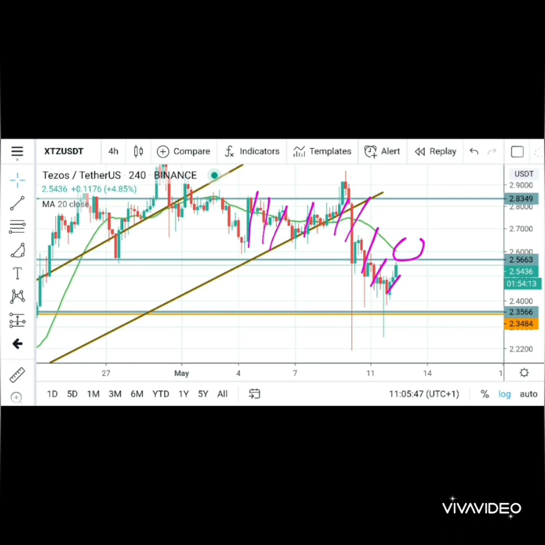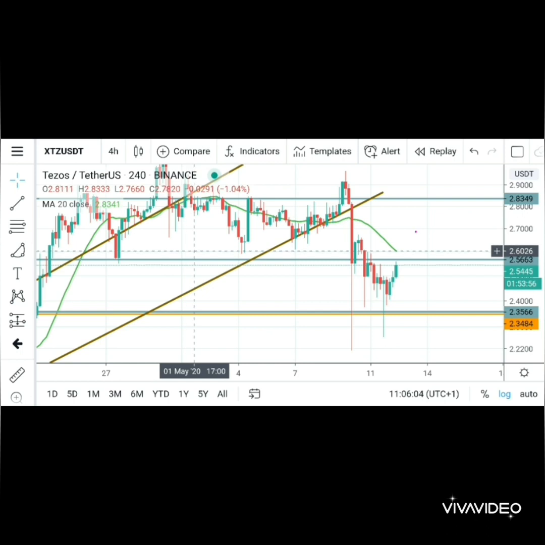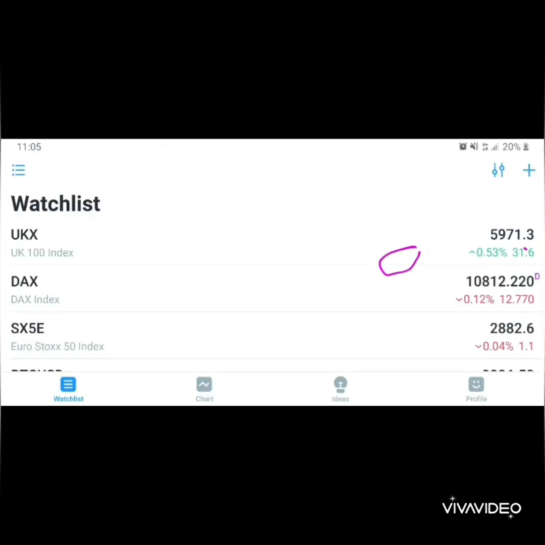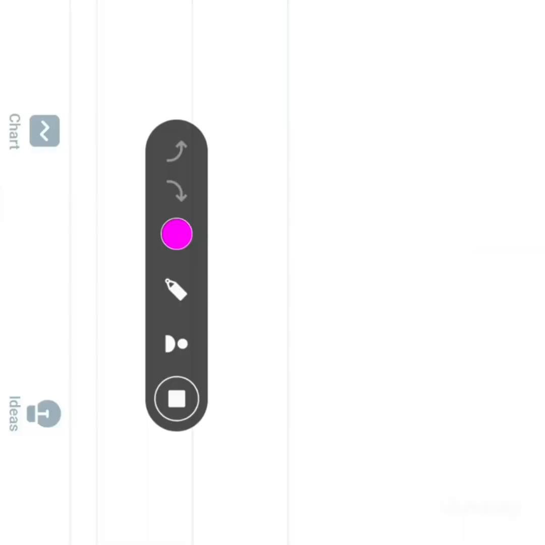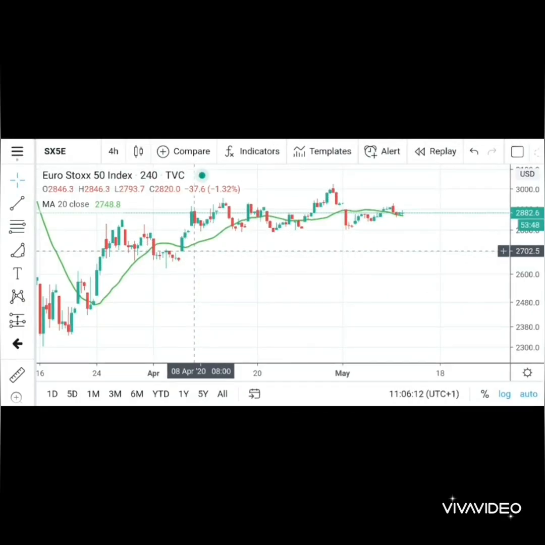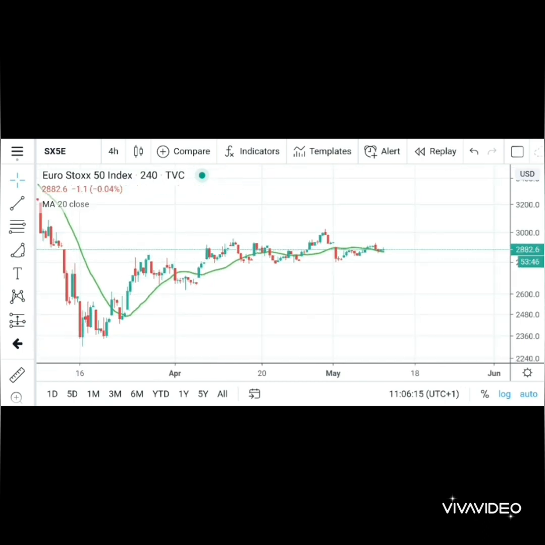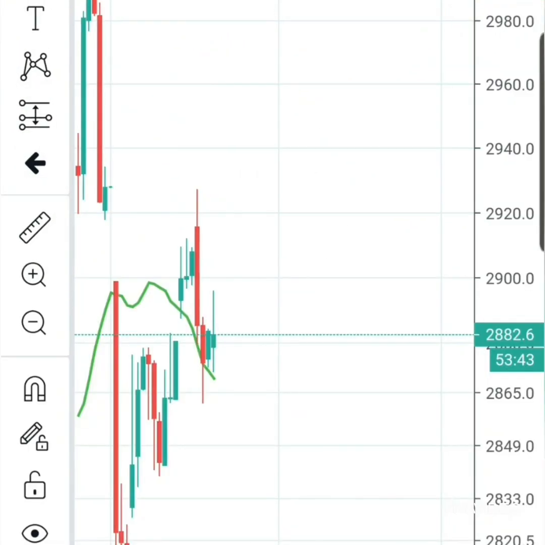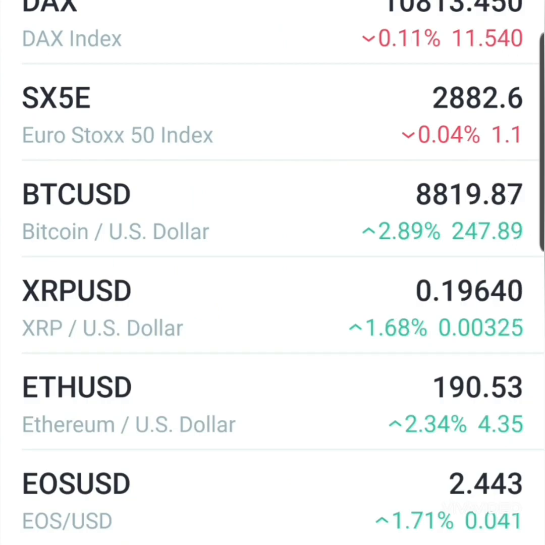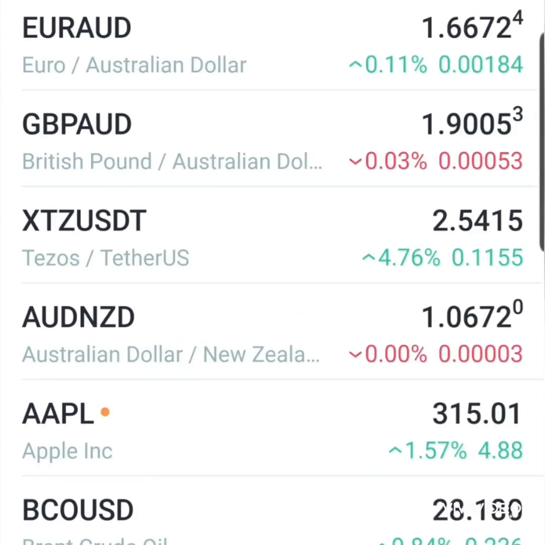That means if the last 20 candles are 1, 2, 3, 4, 5, 6, 7, 8 to 20, you add all the numbers 1, 2, 3, 4, 5, 6, 7, 8, 9, 10 to 20, and you divide that by 20. The value that is going to give you, that's the value at this tip over here, which you can see over here. So that value now becomes your moving average.